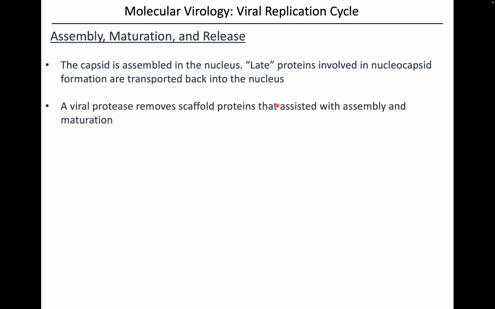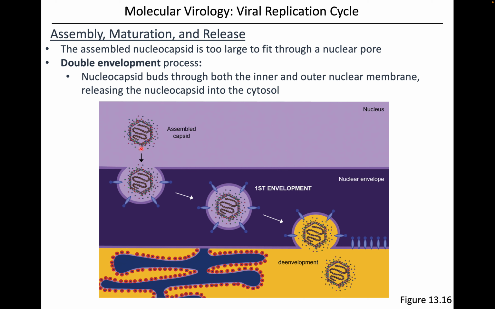And remember, it's primarily that late group of proteins that are going to be the structural proteins that we need for this process. And I always picture like a little construction crew almost building these, because you actually apparently have some like scaffolding proteins that are involved with this whole process. Those are going to get removed by a virus-encoded protease. And the bottom line is you're going to end up with your assembled capsid with the genome inside, right, with tegument proteins surrounding it inside the nucleus.